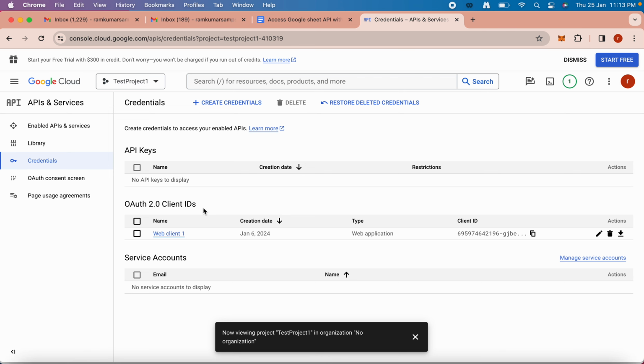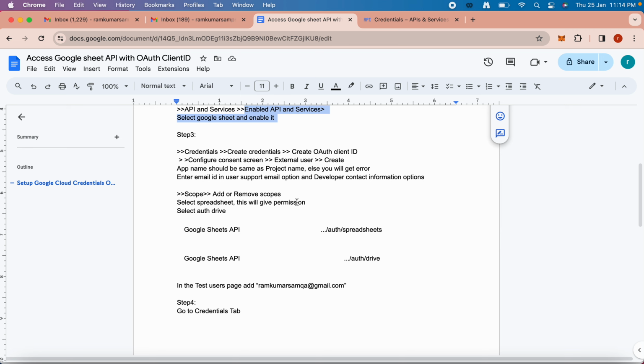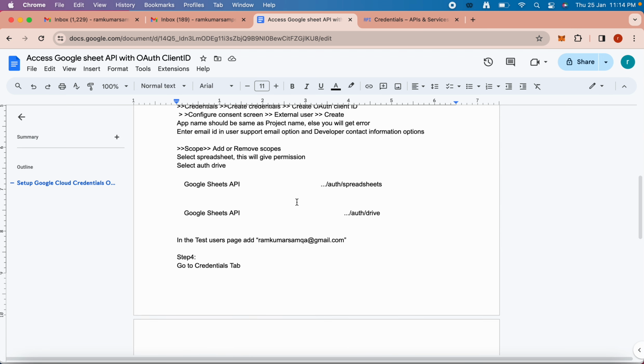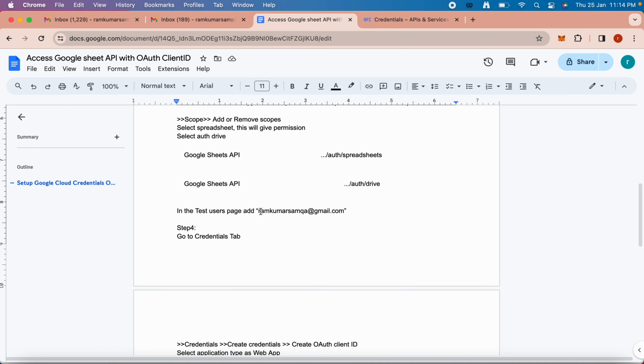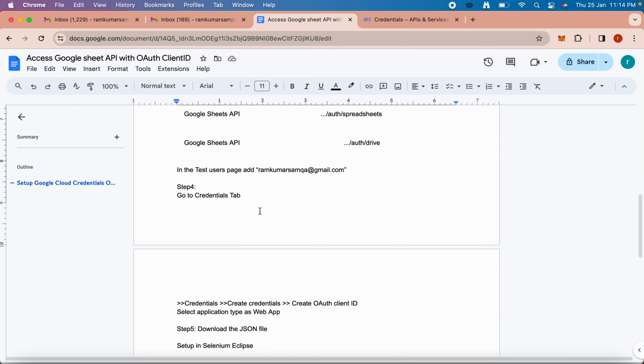Okay, so this is the client ID I have created, so you can follow these steps. And at last I need to add scopes for this. So two scopes I need here. One is the auth drive and another one is the auth spreadsheet. And in the test user page I need to give the email ID. So from there the Google Sheet is getting integrated, and so that particular ID I need to give.